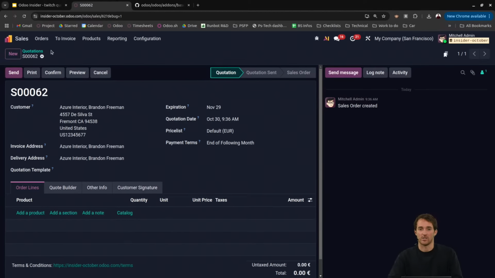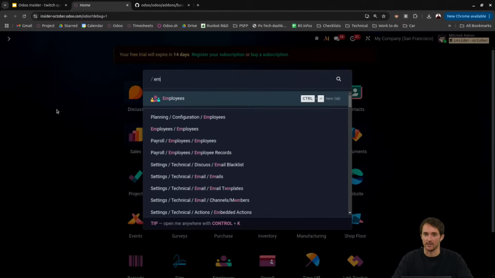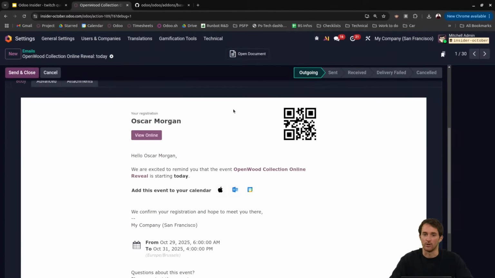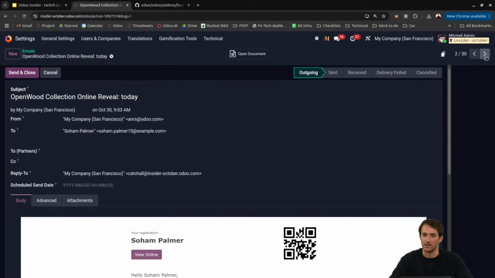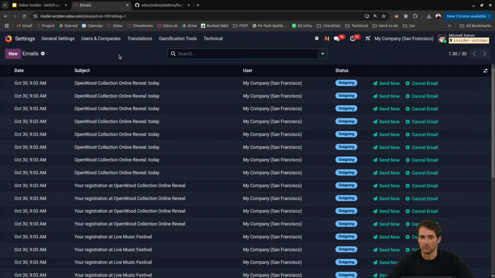So that was an interesting question to start, and you had a second question in your message. Also, one more doubt: is there any way to create a centralized place for all incoming and outgoing emails? Thing is that for the outgoing emails, I'll start with the easy case. You actually have a list of all the different emails that are sent out of your database in the emails settings. So if I open it here, I will get an interface showing all the different emails that are sent out. That's a way to have access to this information.